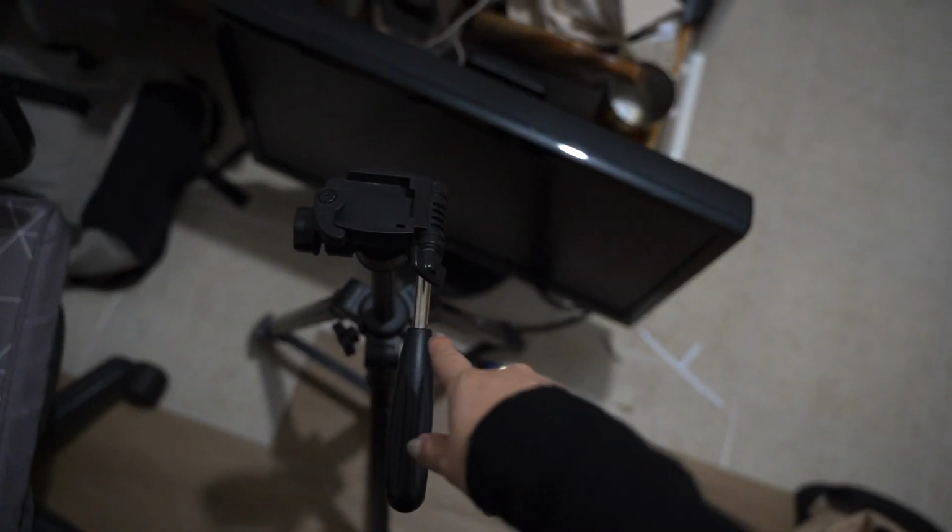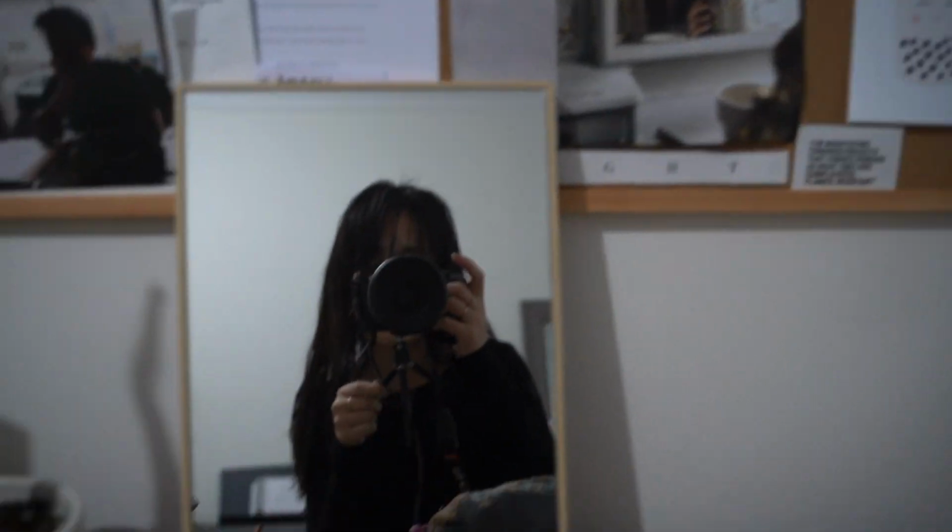Dropping the ball. So I've got my tripod, but I still forgot my tripod attachment to the camera. So we're sticking with this little tripod for now.